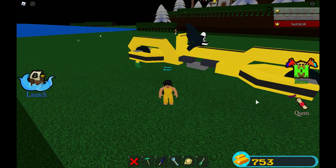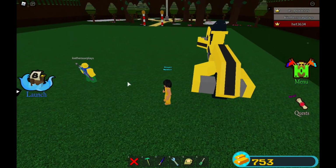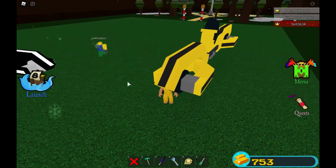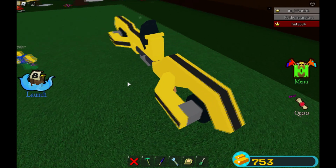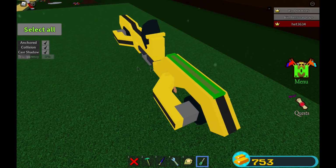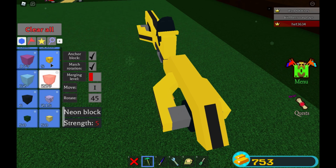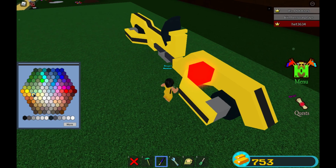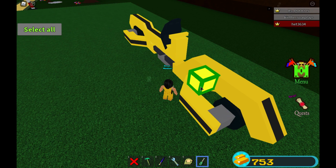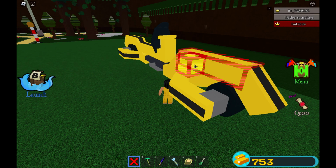So guys, we just finished painting this, and as you guys can see, this looks pretty sick. And we actually didn't need to have our transparency as 50%, because with darker colors, you guys can keep it on 100%, because let's try this out. When you have it on darker colors as 50%, it doesn't really look that good. But then if you have like light colors, like a white like before, or maybe a bright yellow, let's put our transparency to 50%, and it looks pretty cool.